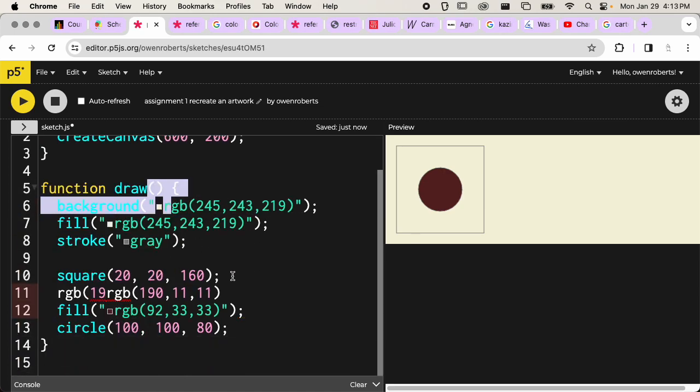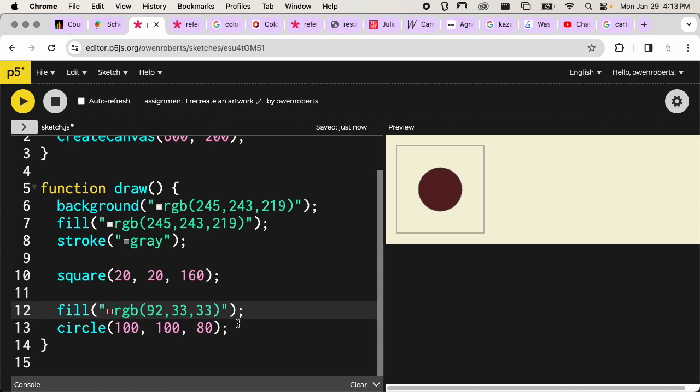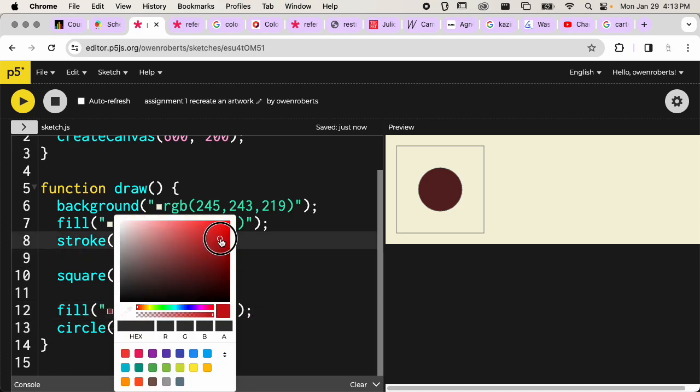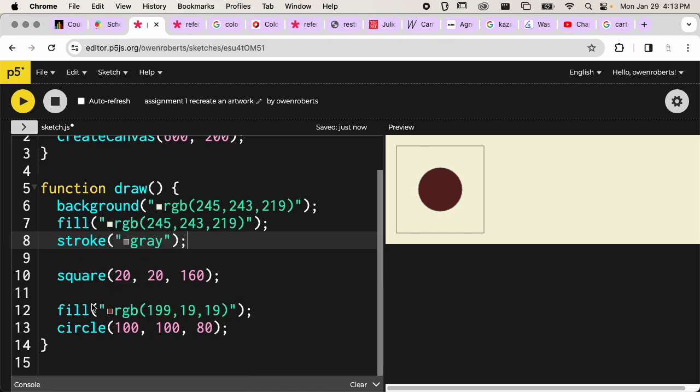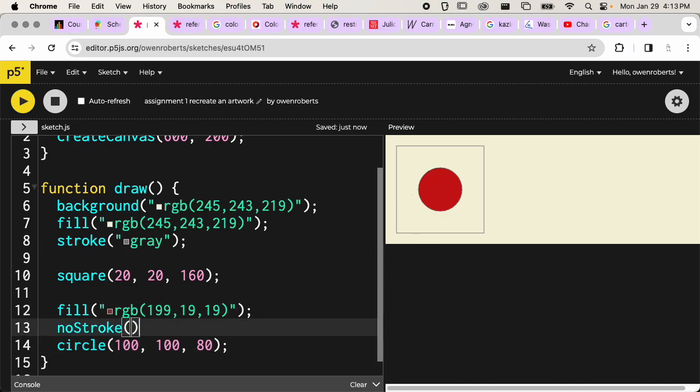Oops. Okay, I'm doing something weird with the mouse, so I'm just going to hit Command Z to undo that. I did something weird. That's why I want to use the real mouse. Oh, you know what? It's moving. Okay. I think I just need to click outside of it. Okay, that looks good. And then again, I don't want a stroke. I don't want an outline. So what I'll do is say no stroke here. And that just is going to get rid of that outline for me.